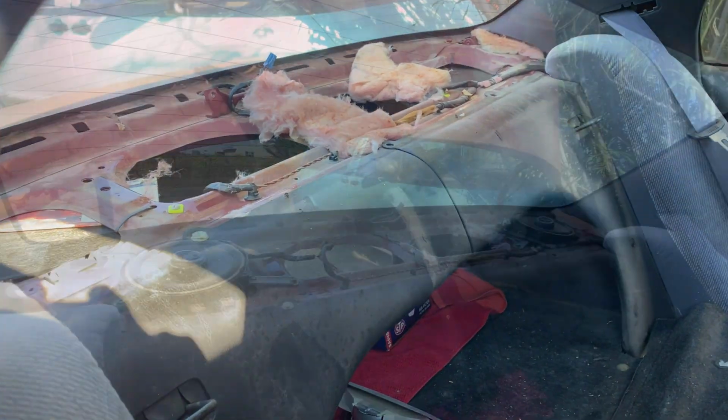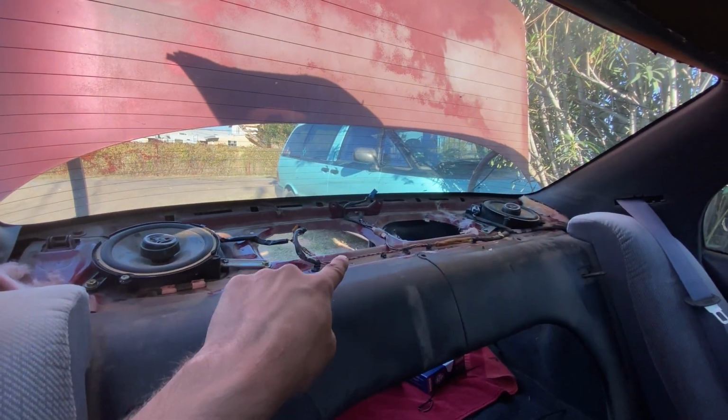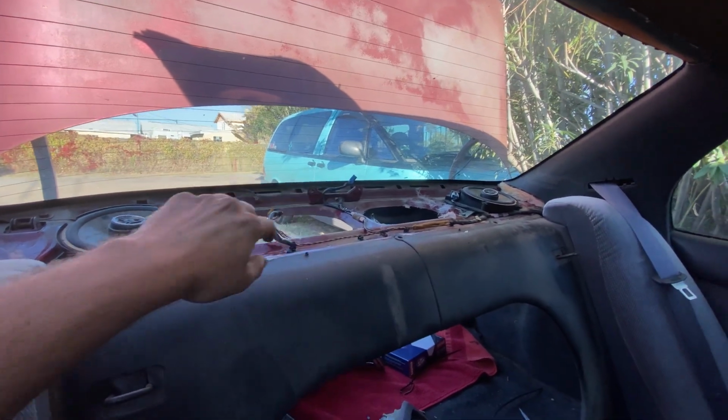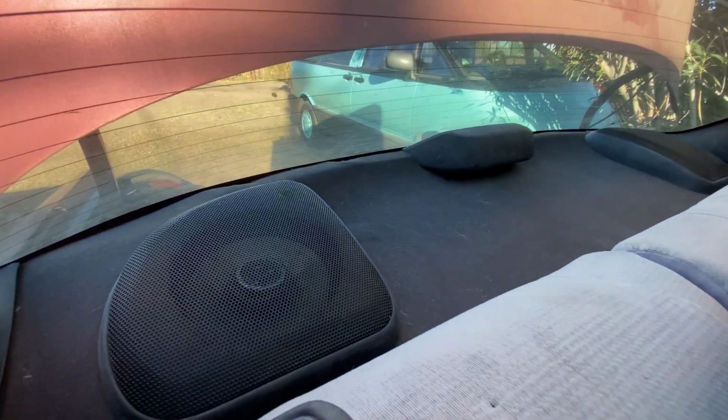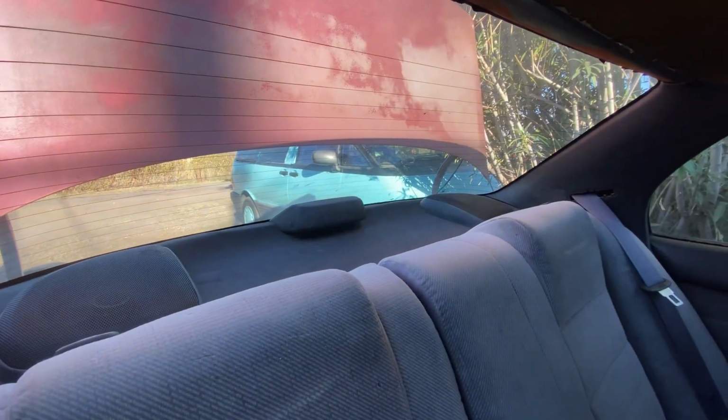Quite irritating. Now the original mounting brackets are in place. I just have to install the cover and the third brake light, and we'll have everything back to the way it should have been in the first place. That looks a lot better in my opinion. These speakers are actually in the right spot, as is the wiring harness.